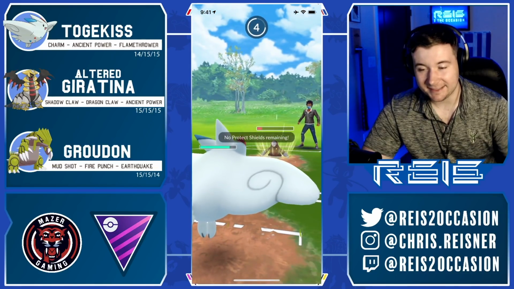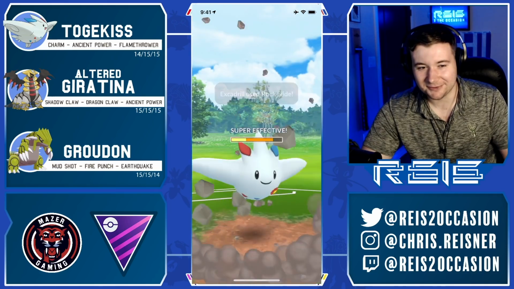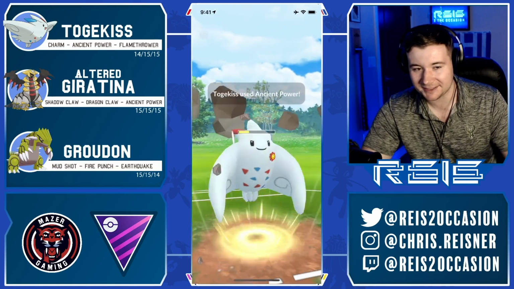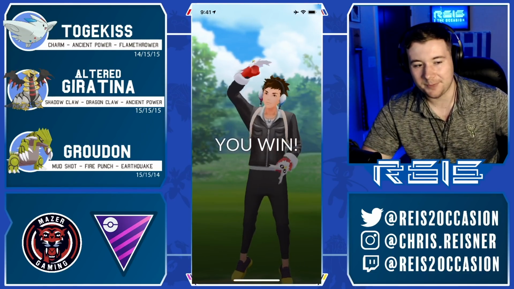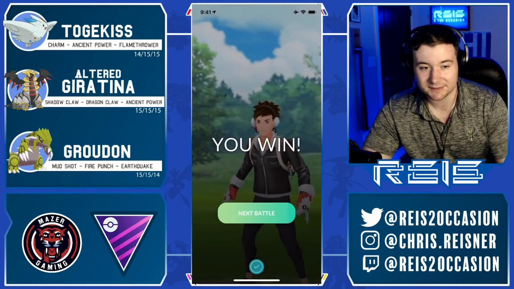I was afraid that he had double right here, so I actually just go for the Ancient Power. And I'm like, oh man, does a non-stab resisted Ancient Power, double resisted Ancient Power, does it KO from here? I'm not sure. It doesn't. And luckily, they didn't have double. So I was barely able to win that game by the skin of my teeth, even though I had a really positive lead.